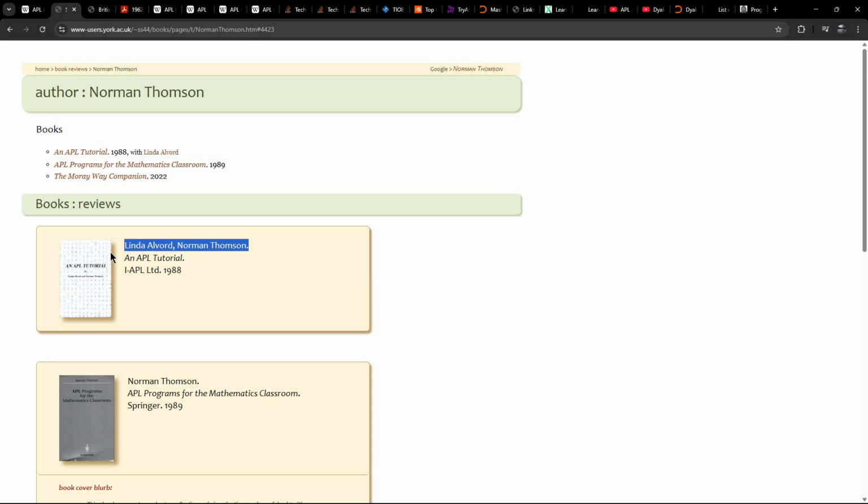And I'll do, if I haven't mentioned already, at some point in the future, not straight away, a My Life in Objects episode where I'll show these books on camera so you can see what the layout of them is like. And you can see these date back pretty old. I don't know what edition my APL tutorial is, it's difficult to tell. But the Encyclopedia of APL I've got is a second edition.